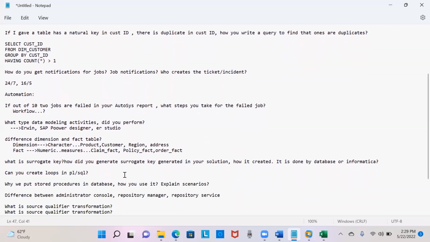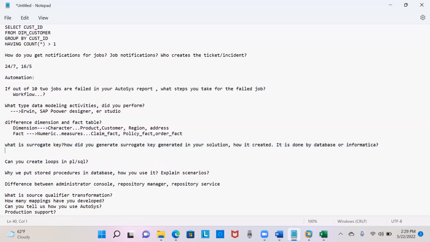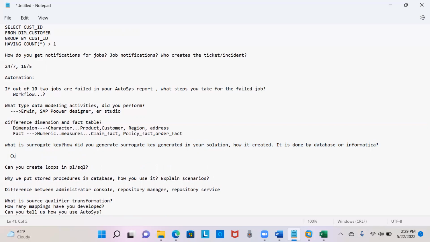So what is a surrogate primary key? And how did you generate this surrogate primary key in your solution? Is it at the database level or an Informatica level that you have created it? See, yesterday we talked about the SCD type 2, wherein, when I was defining the SCD type 2 table for a customer, I created a key called customer key.